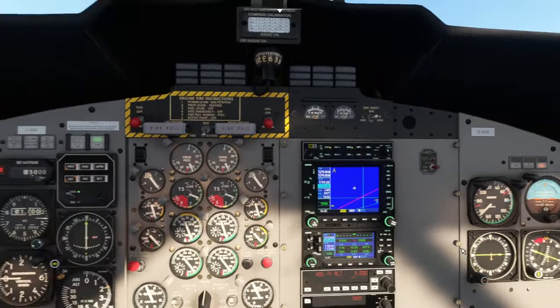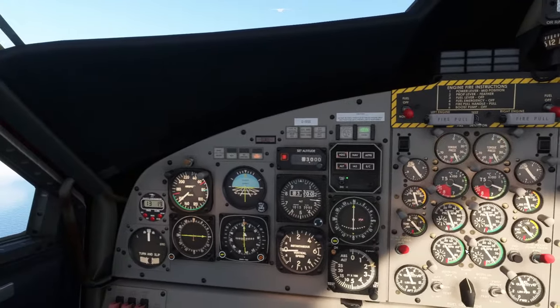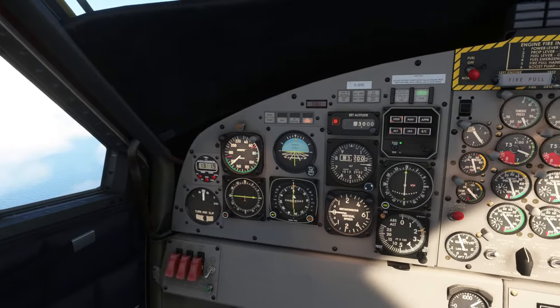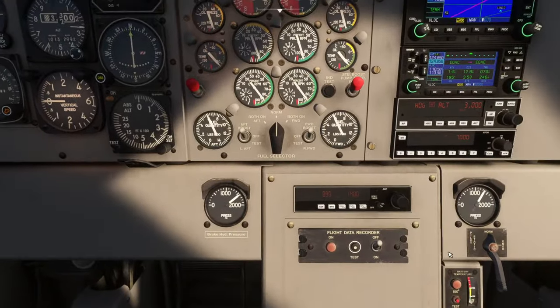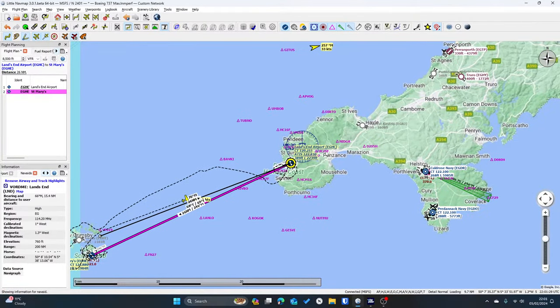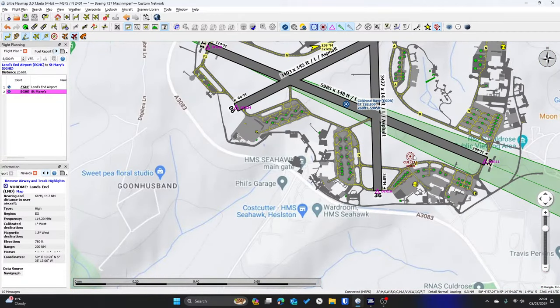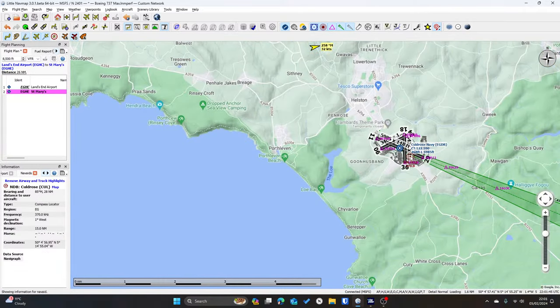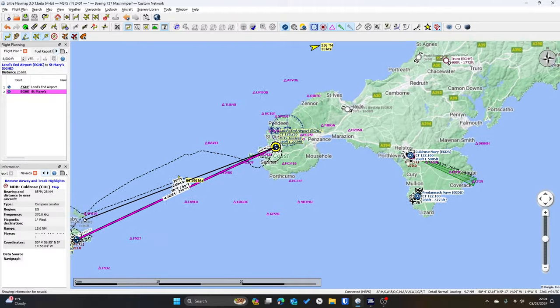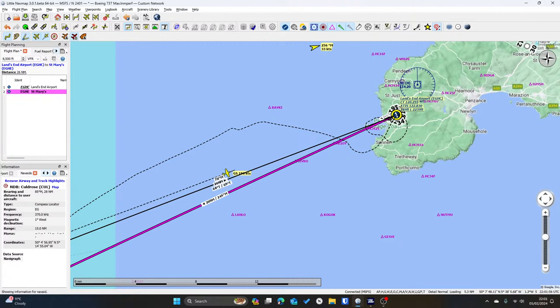Looking around, it's got an ADF. Where do you tune in the ADF? Ah, there it is. I don't think there are any non-directional beacons down this part of the world. I may be wrong. Oh, there's one over here, look. Culdrose Naval Base, 370. Well, I bet the range on it isn't very far, though. 15 miles. Yeah, which is not very far at all, which isn't good enough for us. The Land's End VOR range is 200 miles.